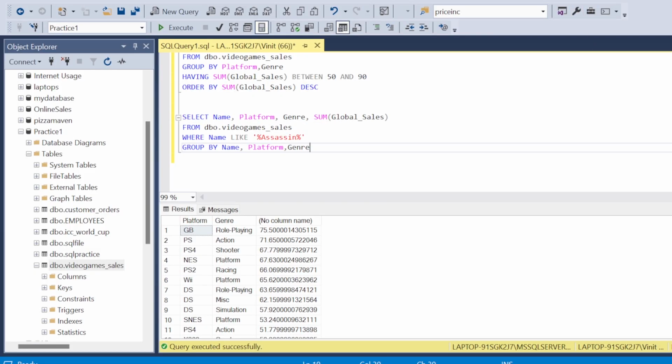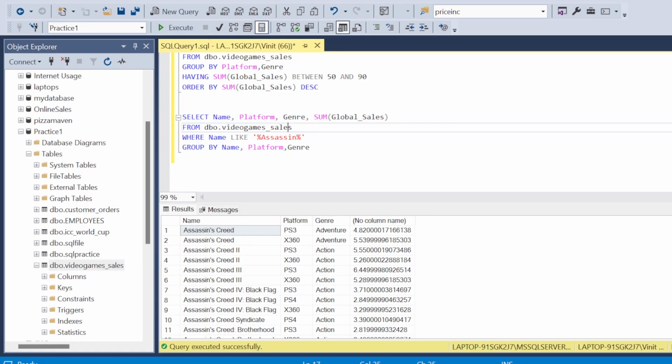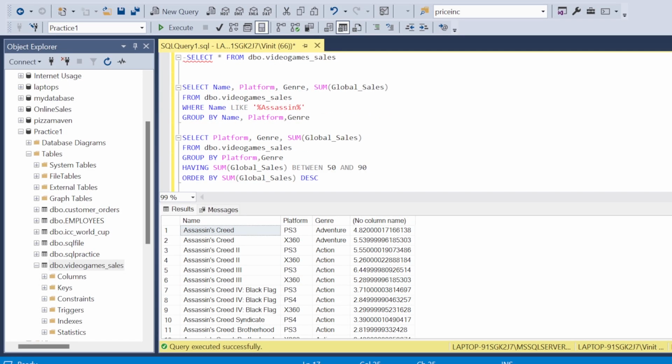All right. So now let's say we have, I just run this again. Now let's say we want to take multiple platforms. Okay, we are going to take name. We don't need the name. We'll just take platform.